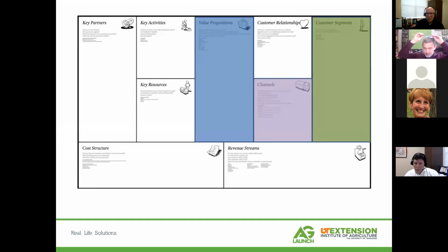So hopefully by now, in your mind, you're starting to go, I see how all these pieces work together a little bit. If you've got a new idea, what you want to do is run out and talk to some people you think are potential customers. The golden rule there is don't go talk to your mom or somebody else you know is going to say you're awesome, but find some people that are going to be a little critical to talk to, to find out, really, do you have the customers for the value you think you're going to create?